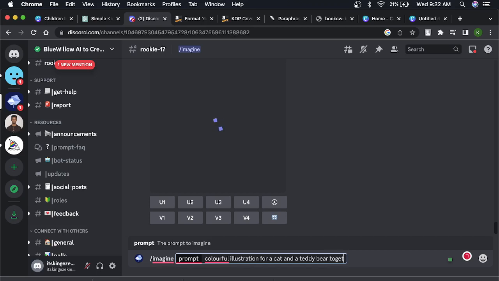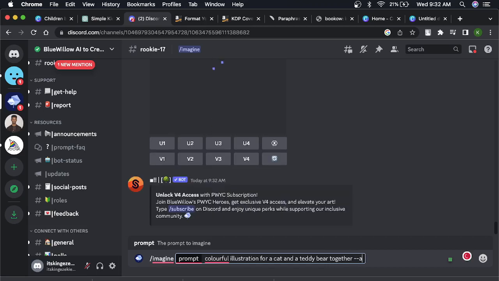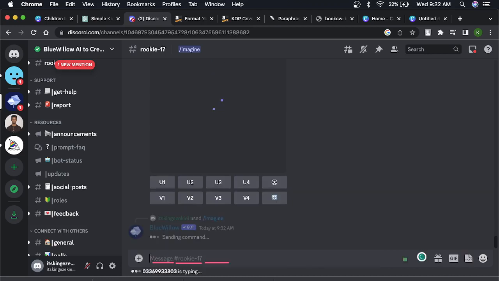Together. So let's try this one. Okay, let's also use dash AR 9:11. Enter. So by the way, like I said, you have to give it a few minutes.